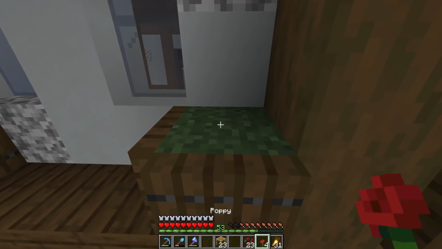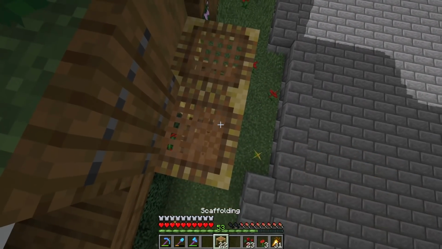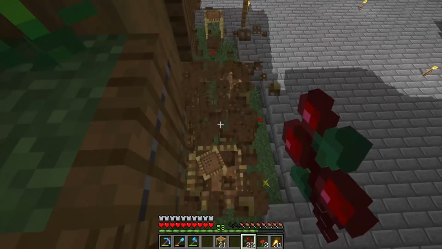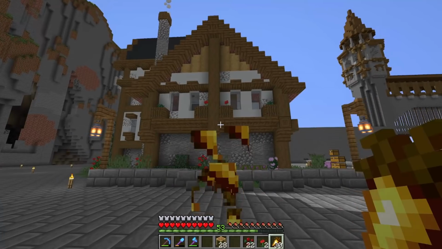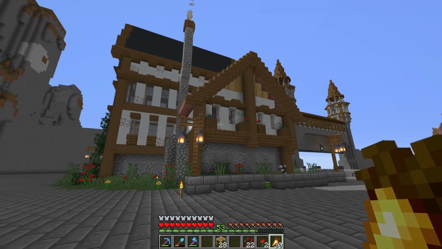So, berry bush there, poppy there, and I don't have bone meal on me. I'll have to come back and do that in a minute. And then maybe we'll do poppy here and berry there. Beautiful. Okay, that would have bugged me because I would have forgot to do it again. But there we go. That's another little detail that you can do around your windows.